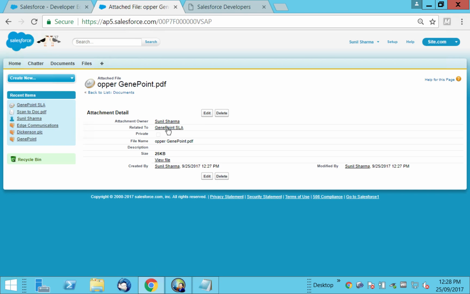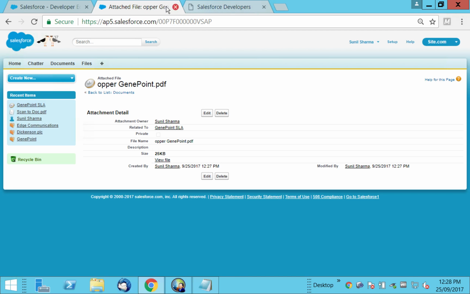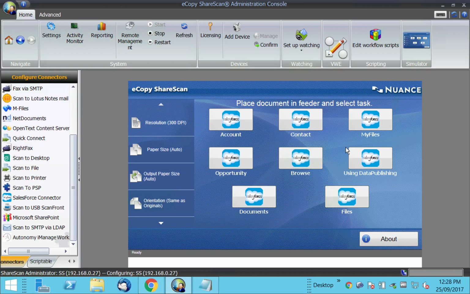So that's the PDF. You can view the PDF and you can do all of that. And that's standard Salesforce functionality. So we have uploaded a PDF file to the opportunity of our naming. As I said, I don't want to browse through all of that in every button press. I can create different profiles. I created a profile which will take me straight to opportunities, and in that I will search for the opportunity that I want and I will drop the document in.